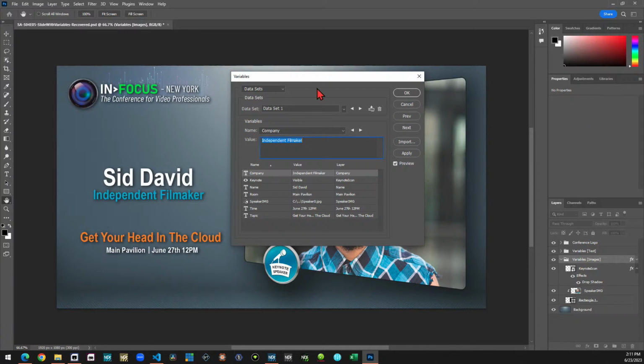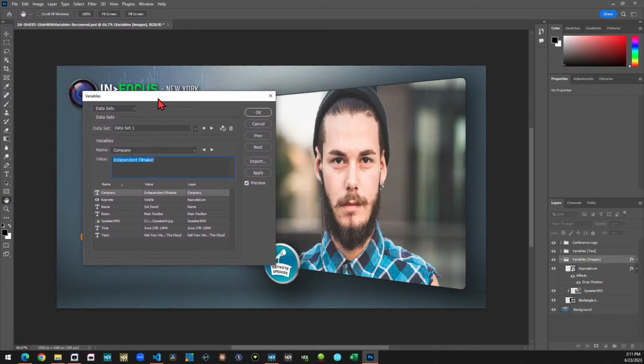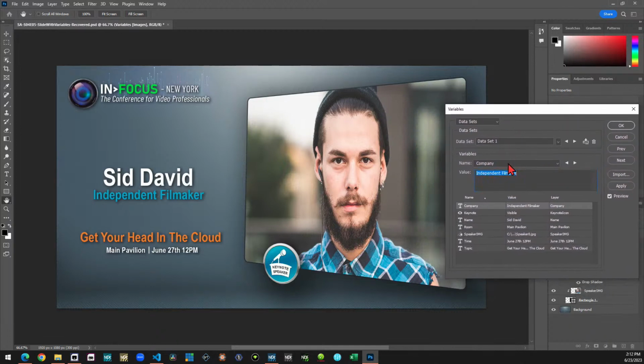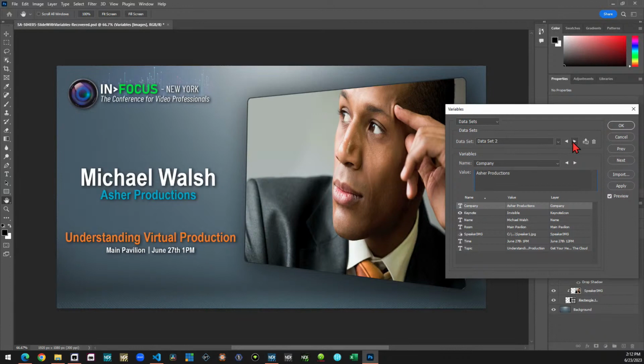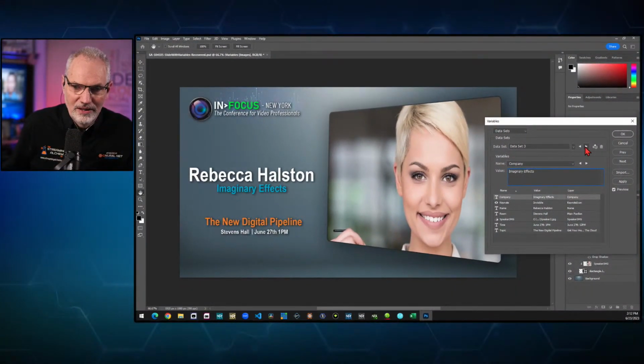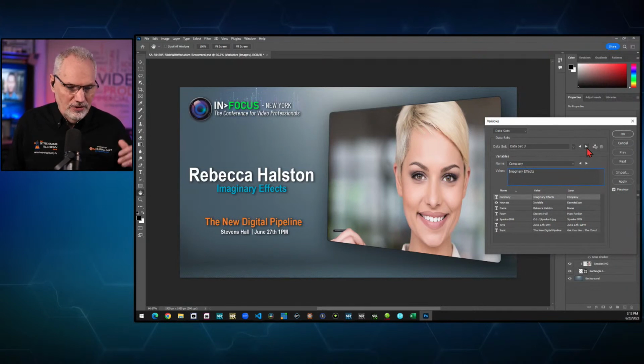So now, if I want to go and see how this looks, let me push this off to the side over here so you can still see it. I can actually now go and say, which data set do I want to look at? So this is data set 1. So I can now check each one of my data sets to see what each of these slides look like. And so this gives me the ability, when I do this, to do my first scan. Does everything look okay? Do these all map?